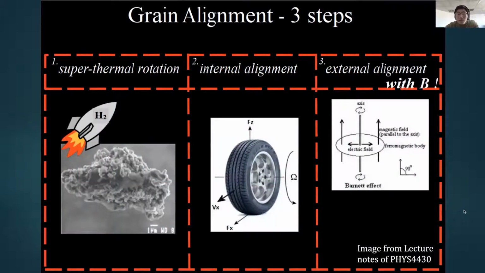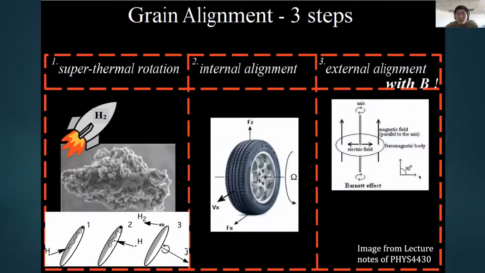First, hydrogen atoms are adsorbed onto the surface of dust grains, and then the formation takes place after hydrogen atoms migrate along the surface to particular catalytic sites. By the energy released from the formation of the hydrogen-hydrogen bond, the molecular hydrogen will then be ejected from the dust grain and acts as a mini rocket, spinning up the dust grain.